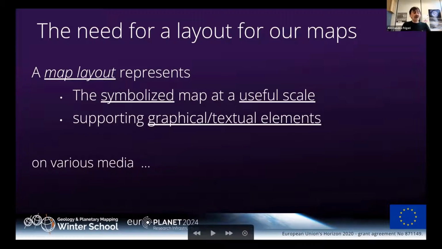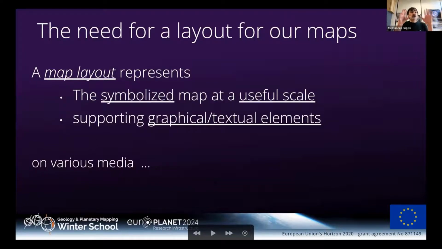Matteo showed you a lot of structures, and these structures are represented by symbols. And the symbols are very intuitive, but also specialized. Those symbols are important because they allow us to communicate on a graphical plane the meaning of the line that we traced. So it's important to be consistent with the symbology, and also it's important to choose a scale which allows us to communicate the content of our mapping work.